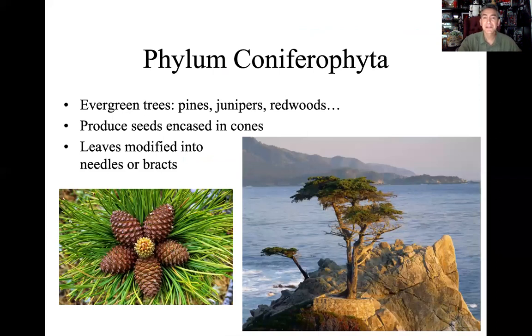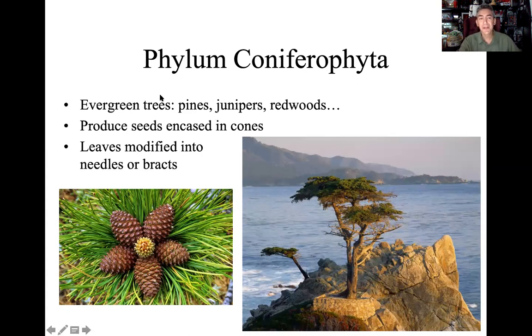So Coniferophyta will include trees, primarily trees, large plants that are going to produce cones in order to protect their seeds. So if they're plants that are producing cones, we say they're the Coniferophyta, the cone-bearing plants. So also known as evergreen trees, right? And it's going to include things like your pine trees, your junipers, redwoods, sequoias. There's a variety of species within this phylum.